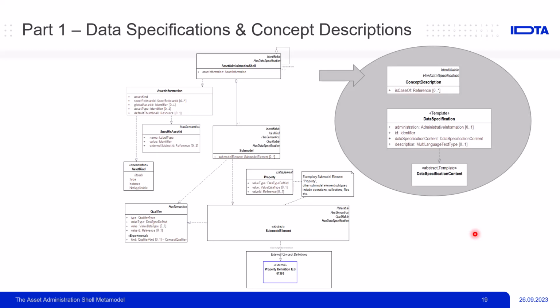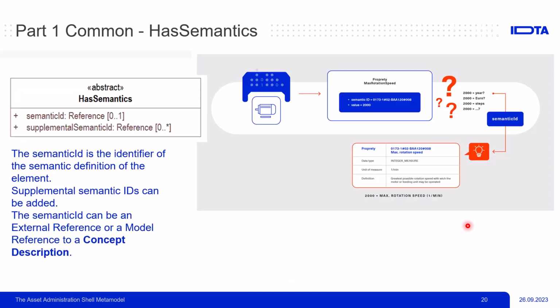And this is now part 1, and from part 1 there are 3 classes that are relevant for our context here. First, it's of course the template class data specification and the data specification content. And what we are defining now is the data specification content. And the data specification 3A or IEC61360 is used for concept descriptions. This is why concept descriptions are also circled here in gray, because not every data specification makes sense for every class, and IEC61360 is about semantics, and this is why it's a data specification for concept descriptions.